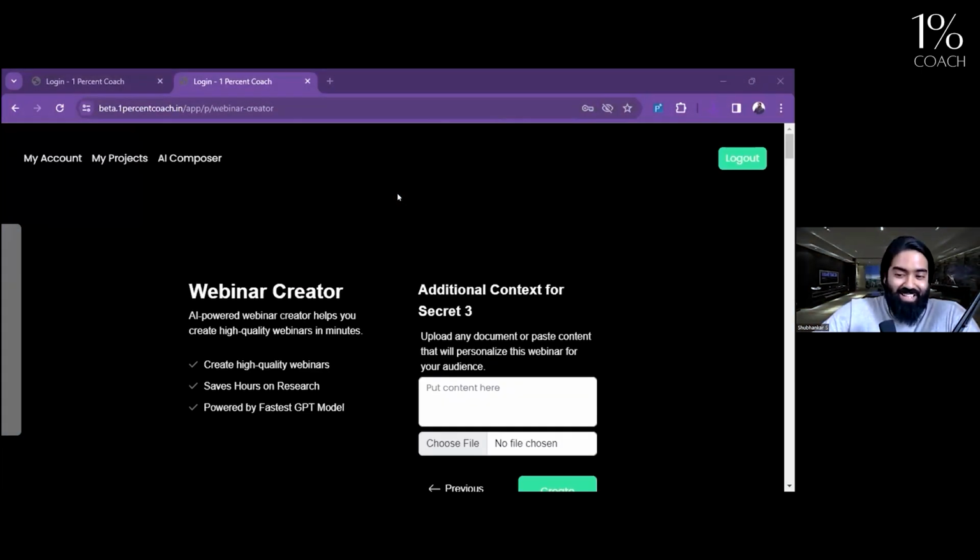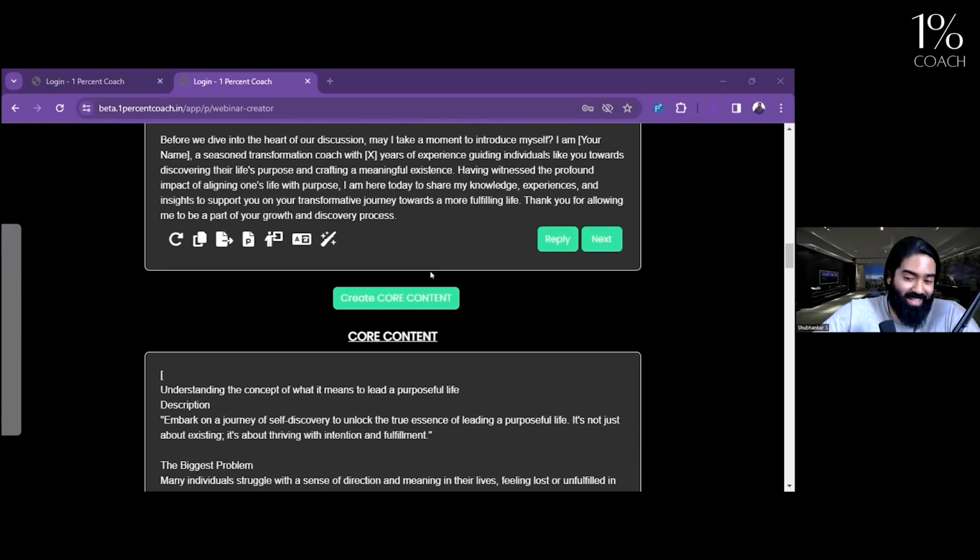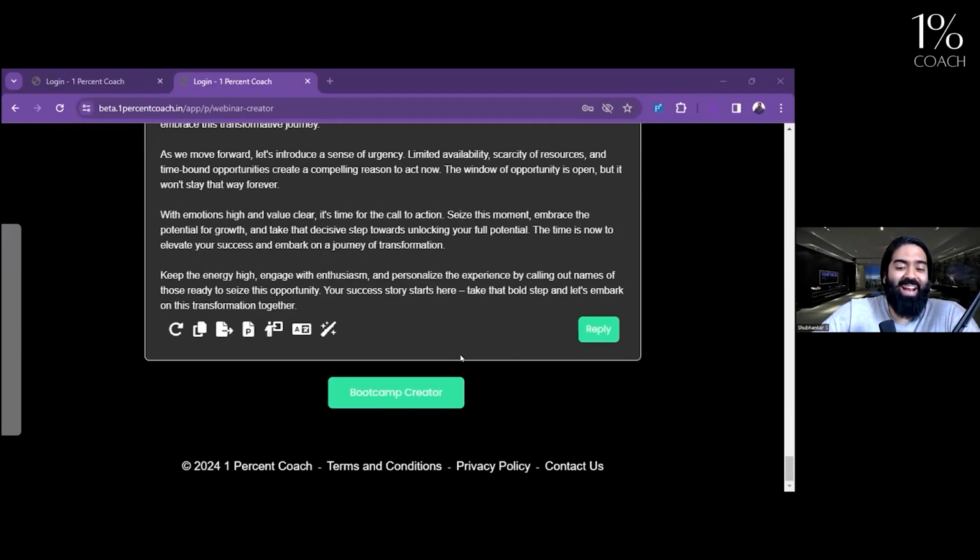And it's the same thing for future modules, which you will see, be it for the bootcamp, be it for the mentoring program, for all parts of them, the slides will also be generated. As you can see, in just a few clicks, we figured out your whole webinar script, which you can read along with the slides. Now, let us build your 3 to 5 day bootcamp.